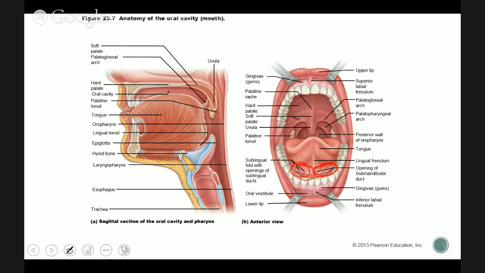Sometimes, once in a while, these ducts will get clogged. Has anybody ever had a salivary duct get clogged? I have, like twice in my lifetime, and never wish that upon anybody. It's like the worst ever. Because every time you eat something, your salivary gland contracts, but it can't go anywhere. So it's like significant pain underneath. And then when it finally releases, you get a mouthful of saliva that's like days old. It's really gross. So hopefully you never have to go through that.